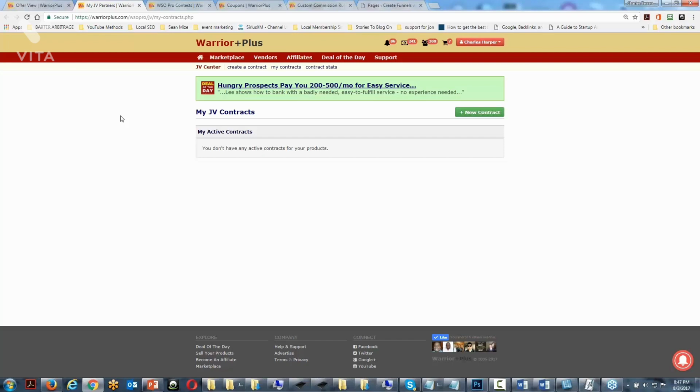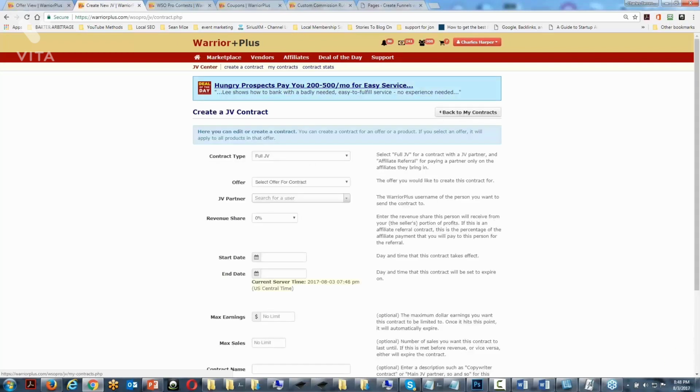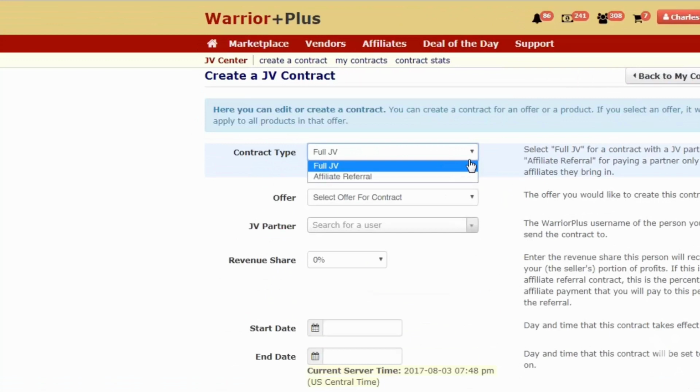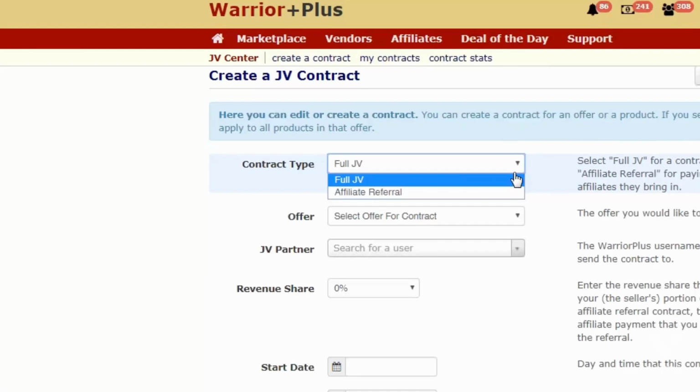One of the ways that we do that inside of Warrior Plus is we set up a JV contract. So you will come inside of this screen in Warrior Plus, and you're going to click New Contract. Right now, there are several different contract types. We can have a full JV, and that's what you're going to have most of the time. So in other words, I'm going to be doing the writing, Dana's going to be doing the videos. So we're going to split this 40-60. Dana's going to get 60% of every sale, of all the profit. I'm going to get 40%, or however you decide to split it up.